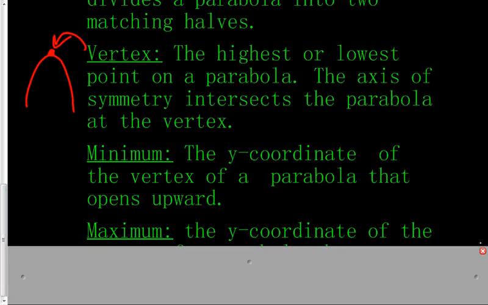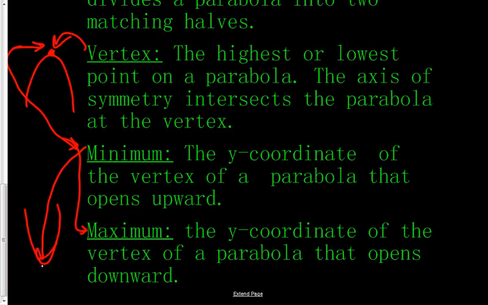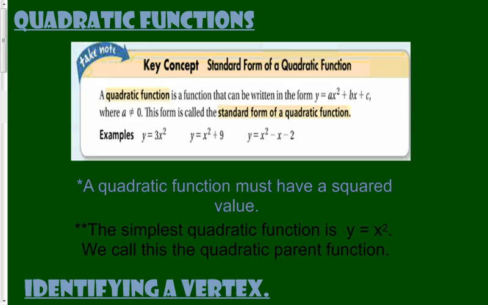And then minimum or maximum. Basically what we're saying is, depending on how the graph is, the vertex would be a maximum for this one. It would be a high point. If we had an upside down U, that would be a maximum. This one has a minimum vertex point. A lot of little vocabulary terms. We're going to talk about them with each of our examples here.